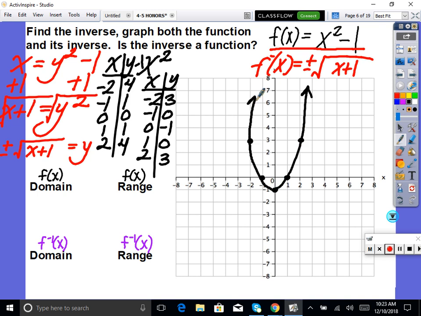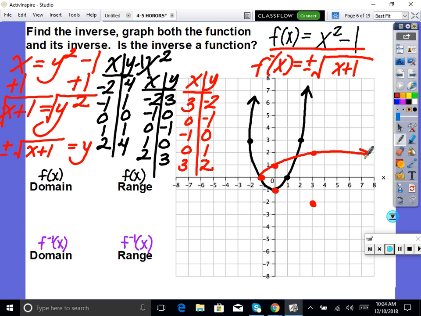Now, the easiest way to find this one's xy points is to not go through and graph it, although we learned how to graph that. It's much easier to take these points and just switch them, isn't it? Because we're going to get there anyways. So we switch them and we get 3, -2, 0, -1, -1, 0, 0, 1, and 3, 2. So I'm going to graph those. Over 3 down 2 units, check. Over 0 down 1 unit, check. Over -1 up 0. Over 0 up 1 unit. Over 3 up 2 units. There's my sideways parabola. There it is. That's an inverse.